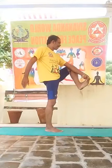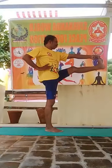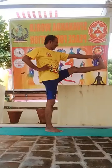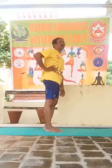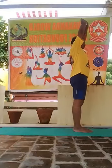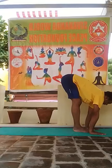The rise. Right leg up. Catch your big toe. Stretch your leg. And touch the waist. You can feel very good stretching on your leg. And you are standing with single leg. Legs become stronger. The leg down. Both arms up. Inhale. Exhale, bend forward. Touch the floor and breathe.